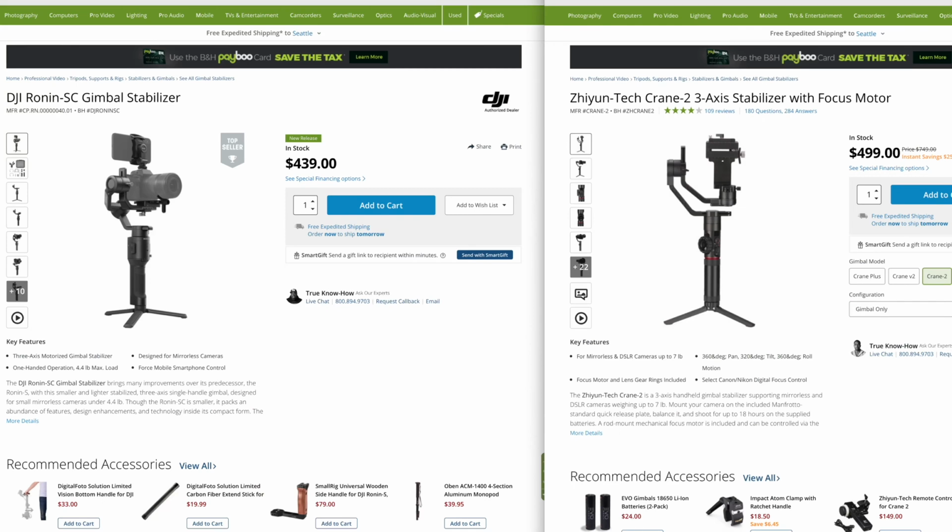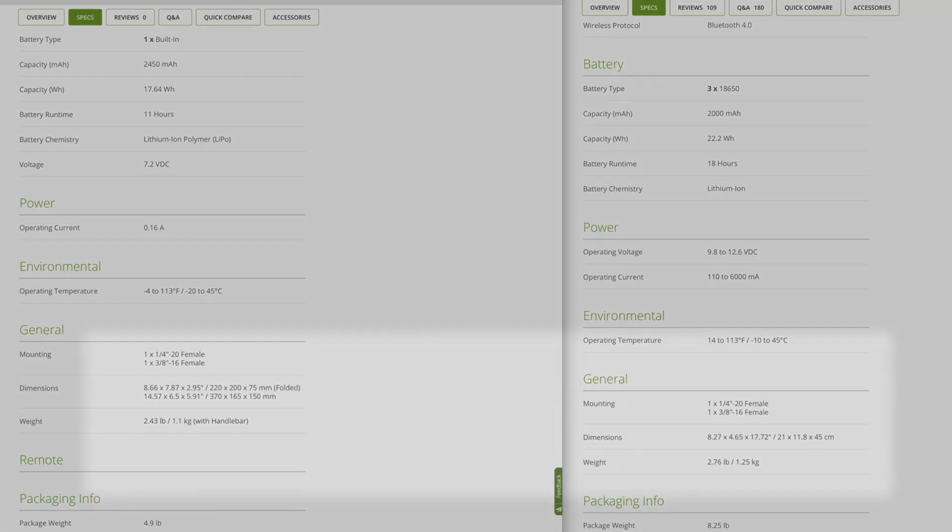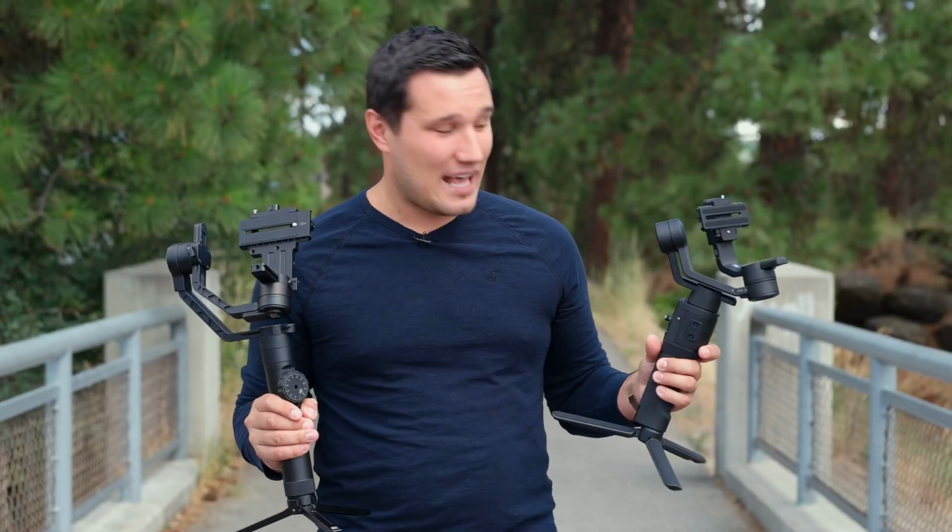To be completely honest with you guys, I actually was a bit underwhelmed, and it seemed like a lot of the other reviewers were as well. Maybe they just didn't want to mention it because DJI sent them out. The gimbal, this one I purchased myself.